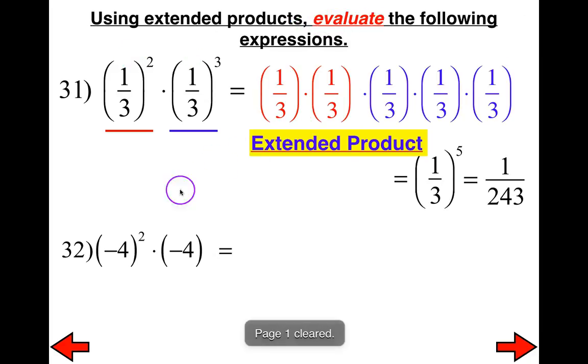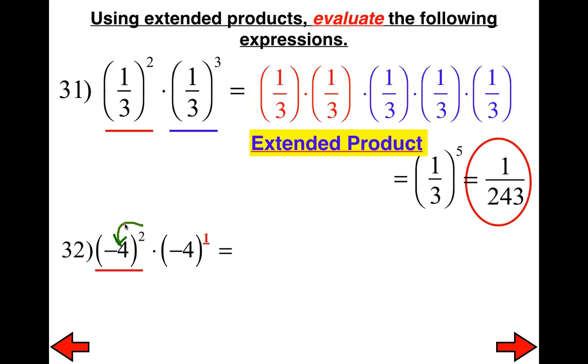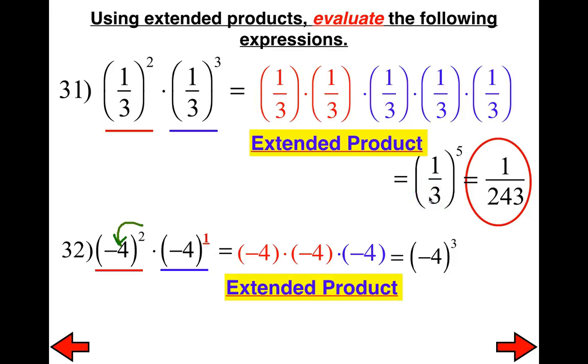Okay. What about this? What's being squared? It's a negative 4. And again, I know it's a negative 4 because there's parentheses telling me it's this whole group. It is the base, which in this case is negative 4. So I'm going to write negative 4 two times. Here, if there is no exponent, again, by default, it's just 1. So I'm just going to go ahead and write negative 4 once. So in other words, if I wrote this as an exponent, I'm going to write negative 4 to the third, and yes, it would require parentheses, because if not, it would look like the opposite of 4 cubed.